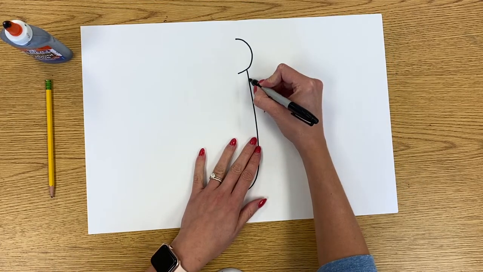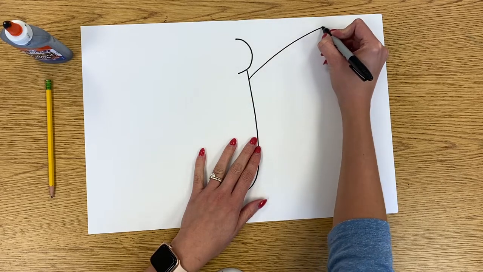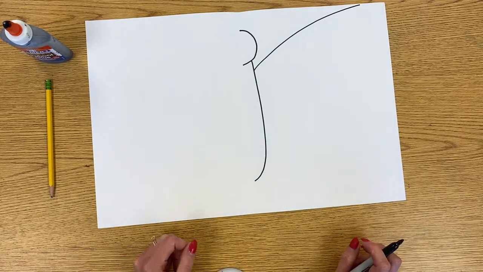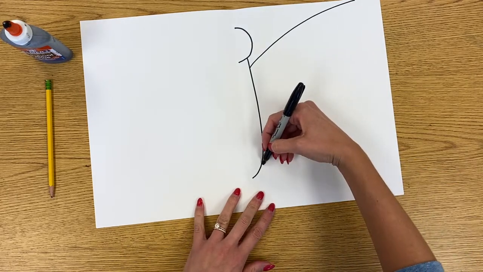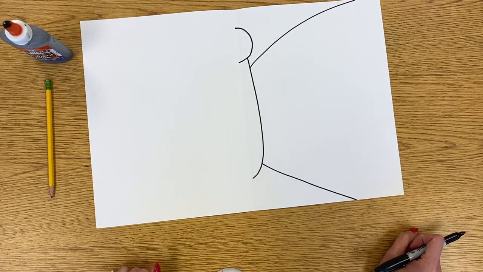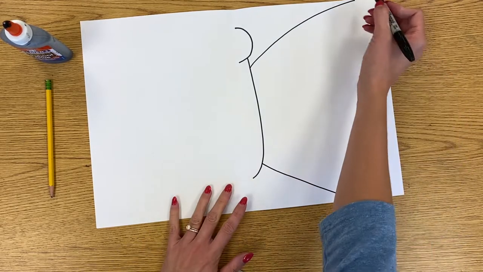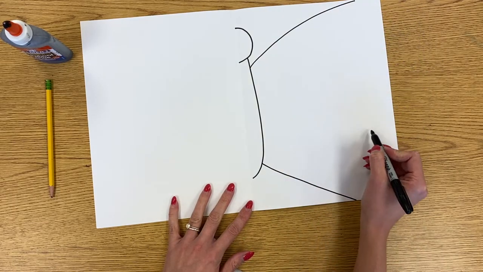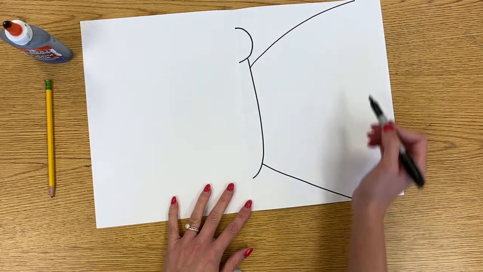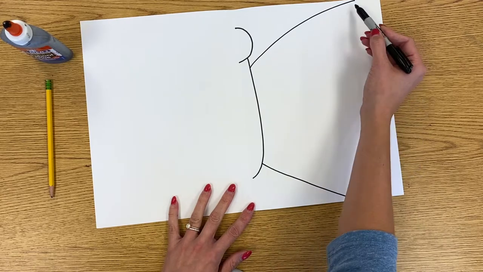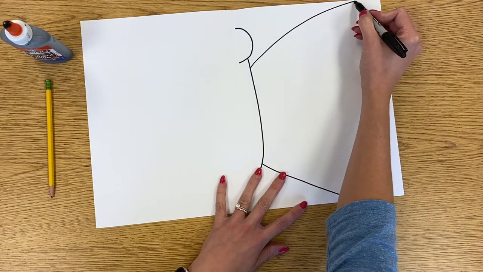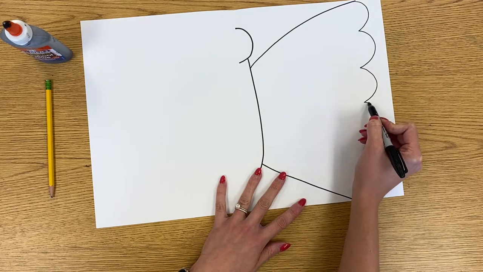Now I am going to make my butterfly wings. So first I am going to make a long diagonal line and it goes all the way up to the top of my paper. And then same thing on the bottom. So diagonal line to the bottom of my paper. Now you get to choose whatever kind of line you make to connect your lines together. So you could do a bumpy line or even like a castle line. Whatever you want to put for that butterfly wing. You go ahead and connect your lines with whatever line style you would like.